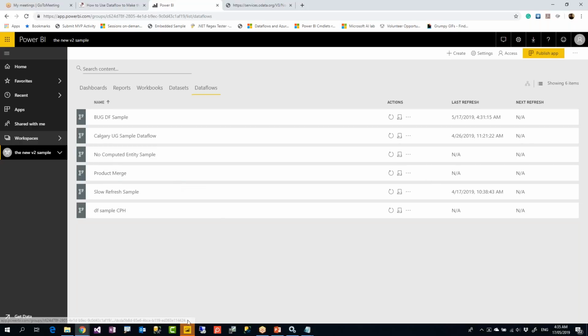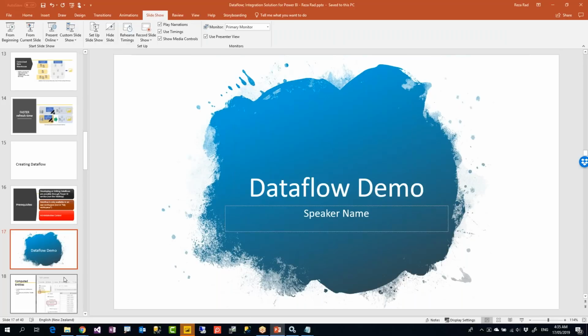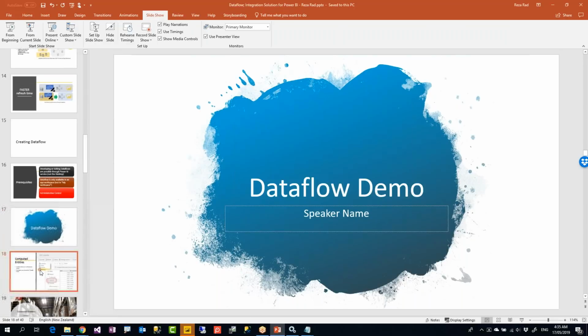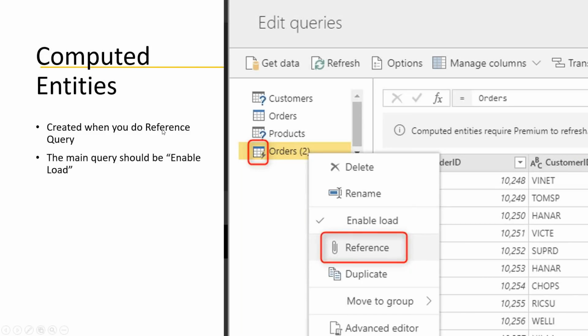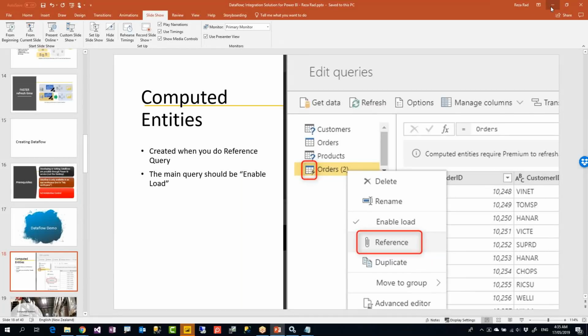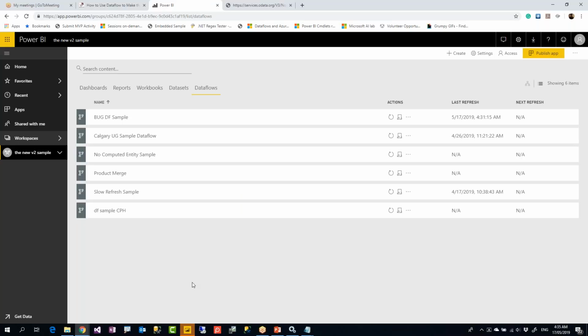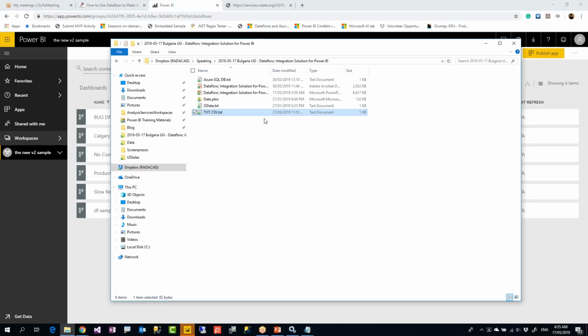Okay, so let's continue on the presentation. So that was the Dataflow demo. Now, in the Dataflow environment, we have slight differences. I forgot to show you this part. I wanted to show you also a demo of how to copy a data transformation across if you already have one. Let's say, for example, you have already built your date table. Now you want to move that into Dataflow, how can you do that?